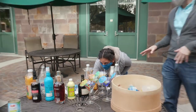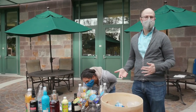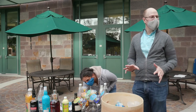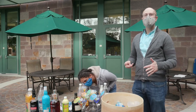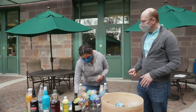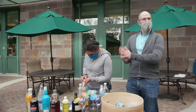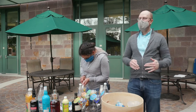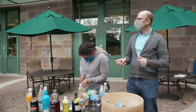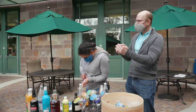So while Gabby is doing that, let me just tell you that taste is one of those incredibly subjective human experiences. So I've come up with a 10-point scale where lowest numbers are most favorable. It's sort of like golf, you want to have the lowest number. And our tasters today are going to be using a 10-point scale. 9 is, I would never ever want to drink that. 1 is, wow, that's perfection itself. And then 4.5 is, that's okay. So that's just, you know, C grade in the middle.